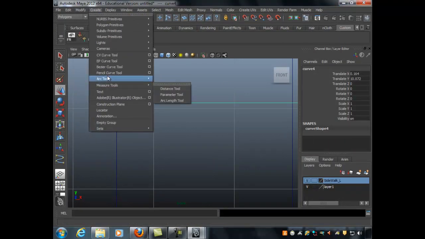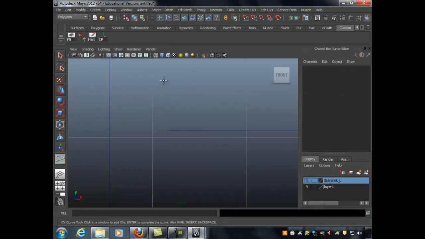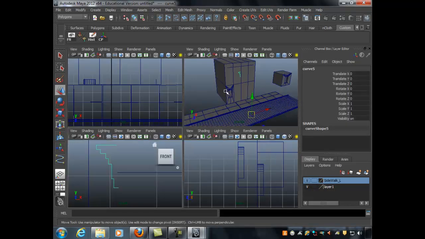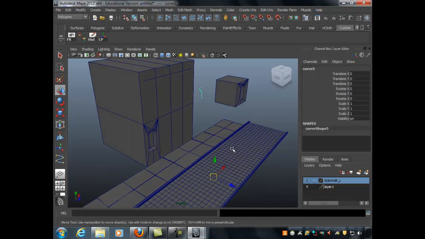So I'm going to go into the Create CV Curve. Okay, so I know that's not right, but it's close enough.